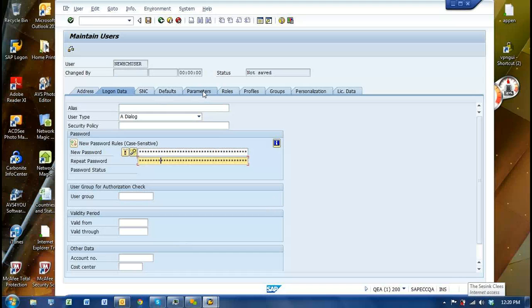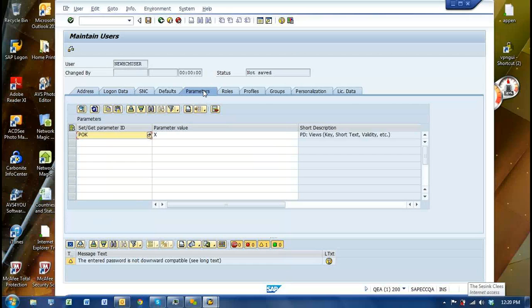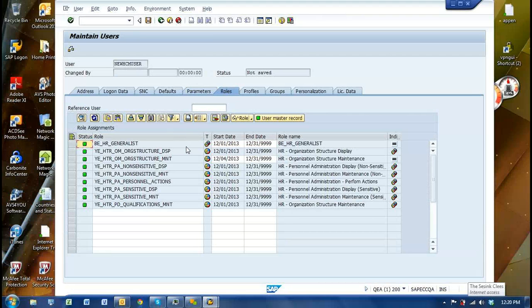The parameters that we talked about earlier. These are the parameters that you saw in transaction SU3. Okay, so as we build this now, we can say this person here is also going to have MOLGA 99 and is going to be part of user group 10. The roles that are assigned, everything that was assigned to Cheryl would be copied over, so the HR generalist role. We'll spend some time looking at the way these are set up as well in a little while.